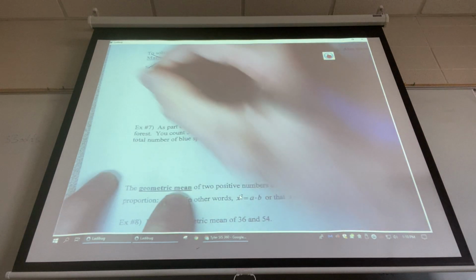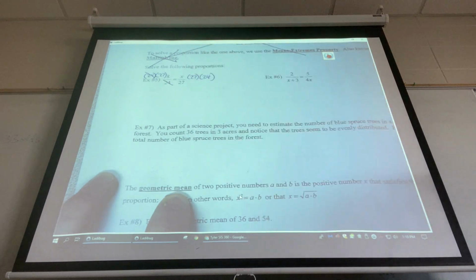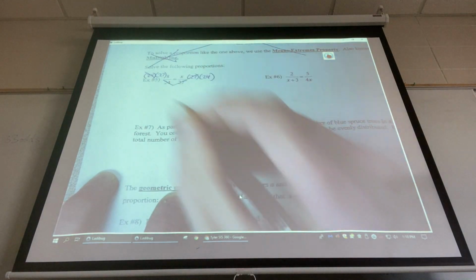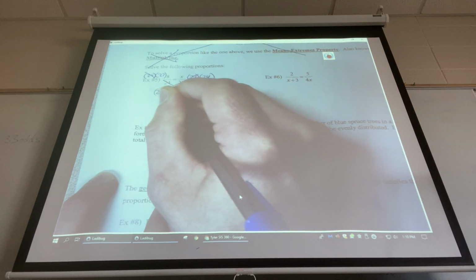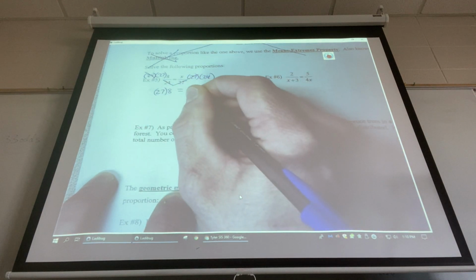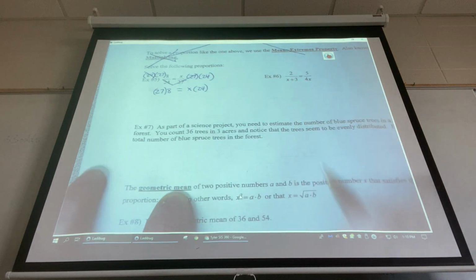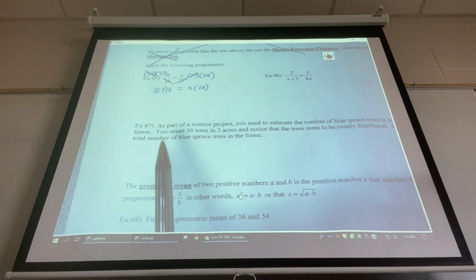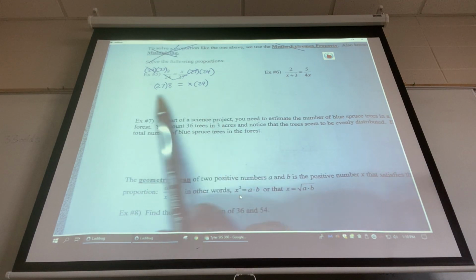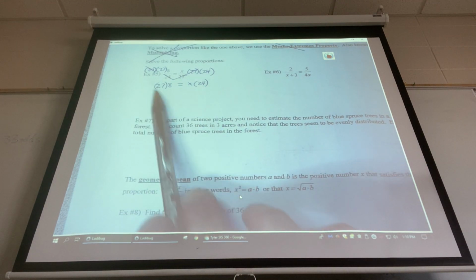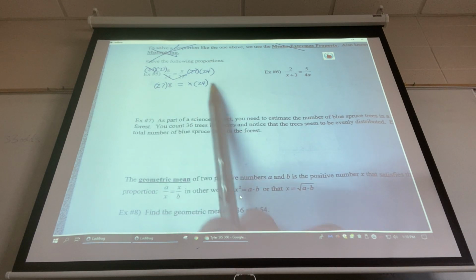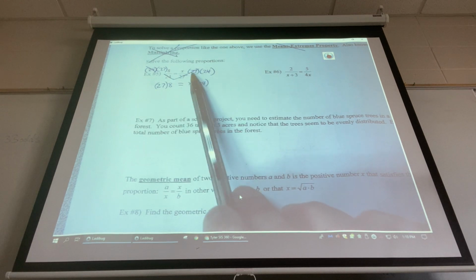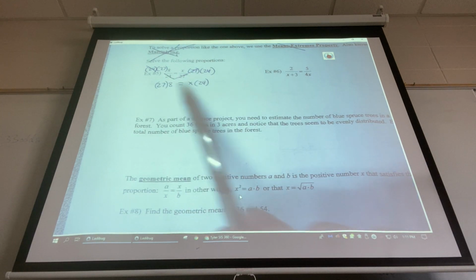What happens is, those 24s divide out, these 27s divide out, and you're left with 27 times 8 is equal to x times 24. Now, if you were solving this on your own, you would probably simplify this right away, but I want to show you something. This is the means extremes property right here. This is cross multiplying right here. But all we used was basic algebra that we're already familiar with.